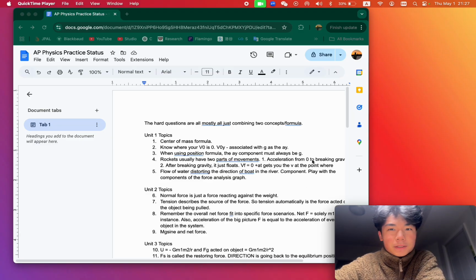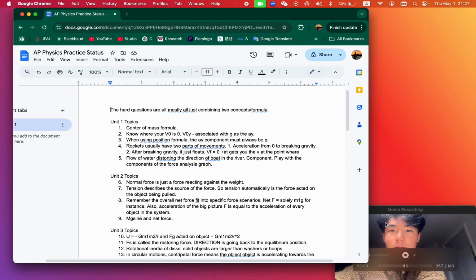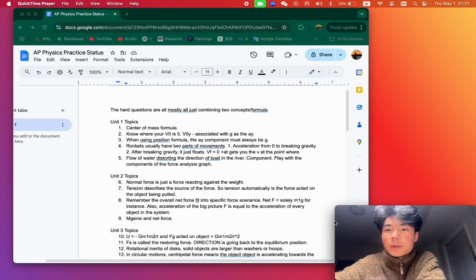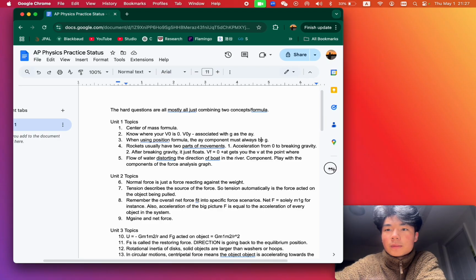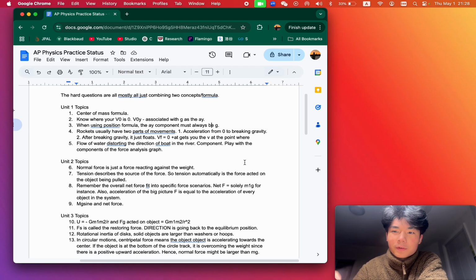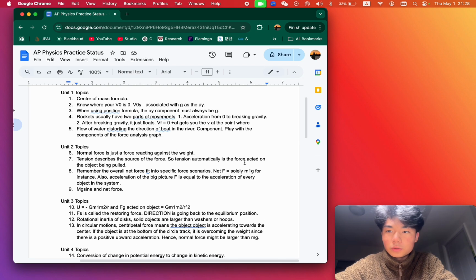So this was a physics practice test that I have done. You can get one of these from Princeton Review. I usually just get it from Princeton Review or Barron's. You want to get the 2025 version, because the versions before 2025 have no Unit 8. You gotta remember that. Unit 8, fluids, is a very new unit this year.